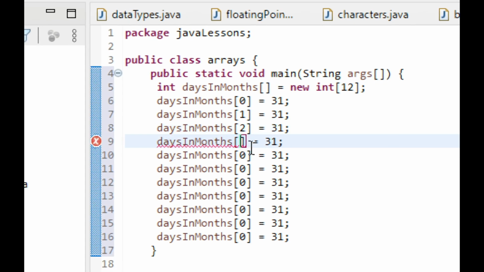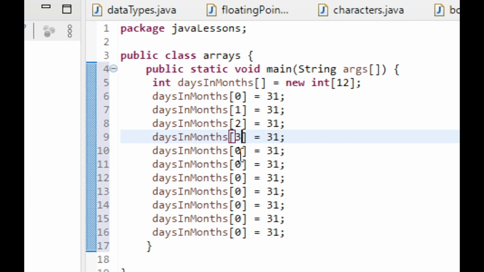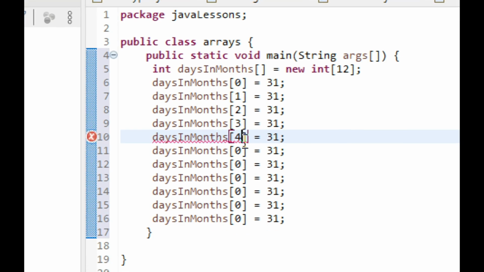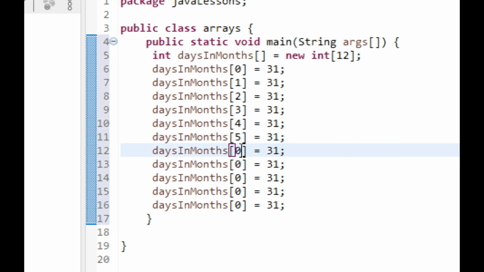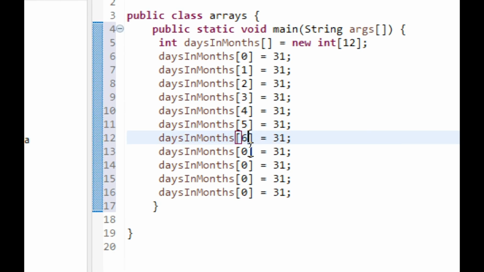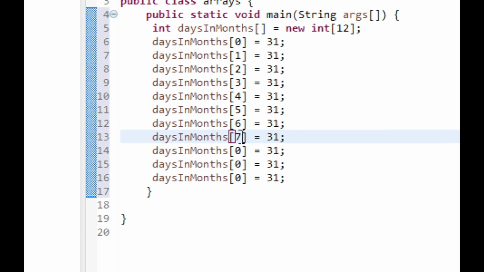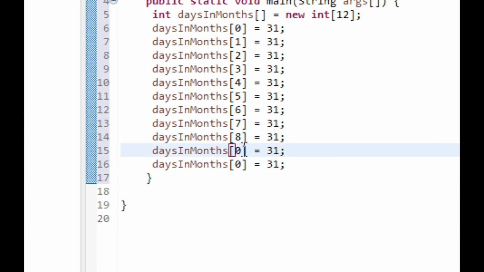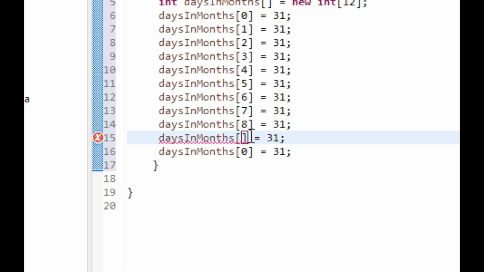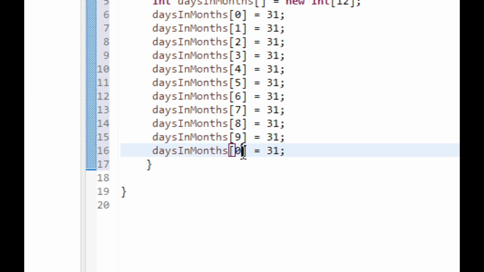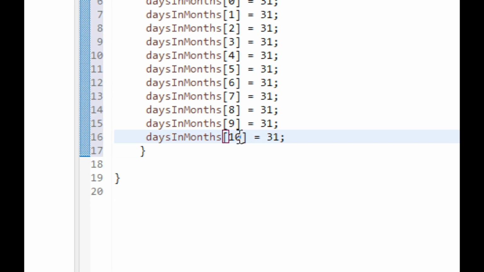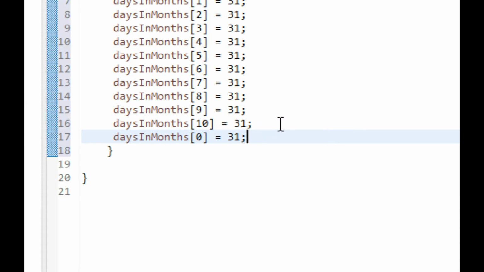The fourth position is 3. The next is going to be 5, then 6, 7, 8, 9, and 10. Probably we need one more, and this is going to be 11.